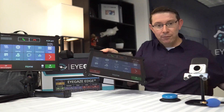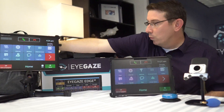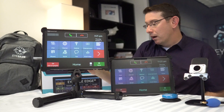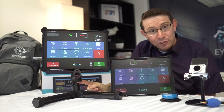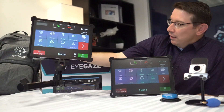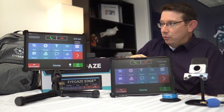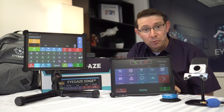You can take this keyboard off if not needed. Many people use our iGaze Edge tablet with our award-winning eye trackers, which you see here. Our eye trackers are engineering masterpieces that are easy to use and very accurate. The iGaze Edge allows people to use their eyes to have quick access to communication, keyboard, phrase pages, and medical pages. So it's pretty amazing.